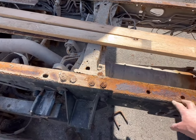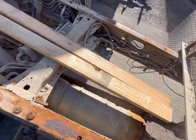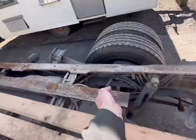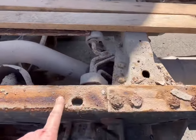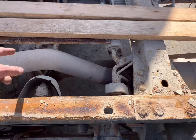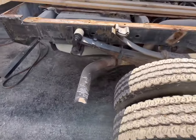The old oak boards were actually in good shape, but I bought new ones with the body. So we'll go ahead and get that rope off of there. We'll go ahead and put new ones on. And, you know, they use these quarter bar spacers because the frame strengthening plates end here. So they actually did it right. They had a piece of oak on top of this stiffener and then oak on the bottom and a quarter piece of bar on top on this rear section to space it out right. So they did a nice job when they did it, the body company did.